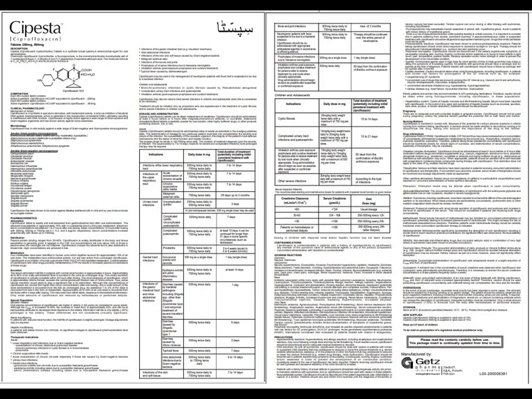Probenecid. Probenecid interferes with renal tubular secretion of ciprofloxacin and produces an increase in the level of ciprofloxacin in the serum. This should be considered if patients are receiving both drugs concomitantly. Methotrexate. Renal tubular transport of methotrexate may be inhibited by concomitant administration of ciprofloxacin, potentially leading to increased plasma levels of methotrexate. This might increase the risk of methotrexate-associated toxic reactions. Therefore, patients under methotrexate therapy should be carefully monitored when concomitant ciprofloxacin therapy is indicated.